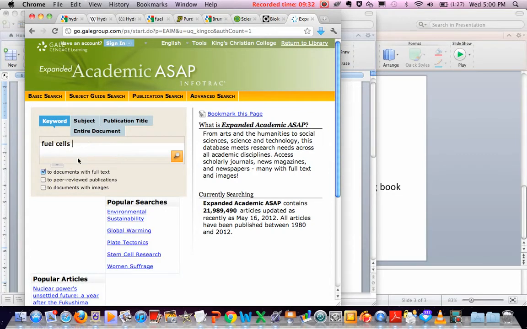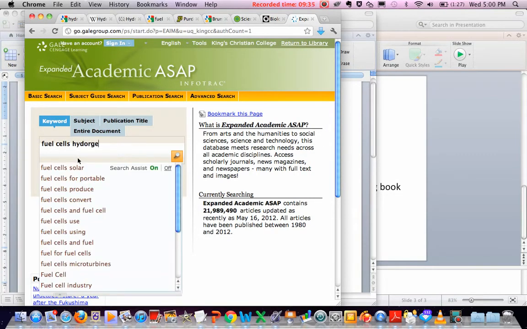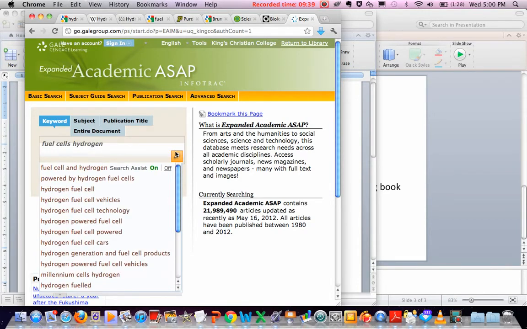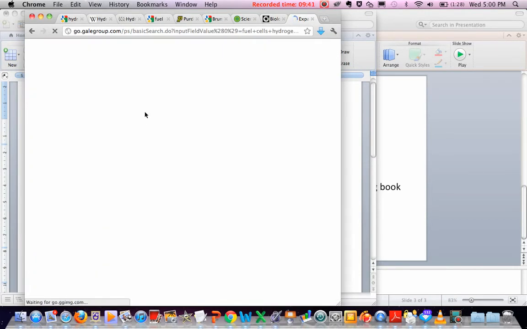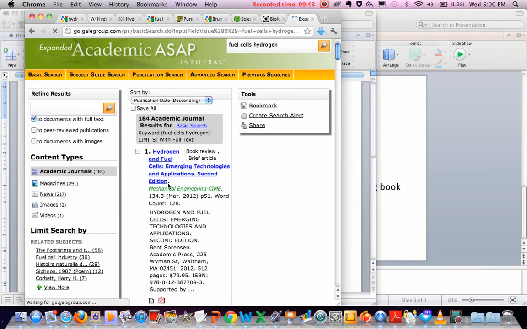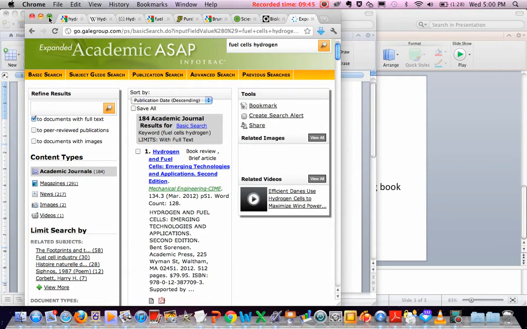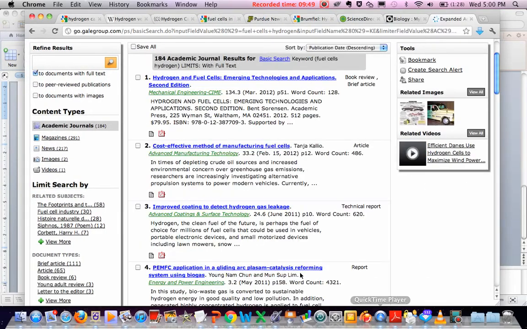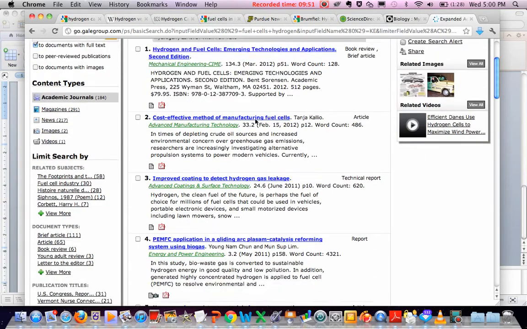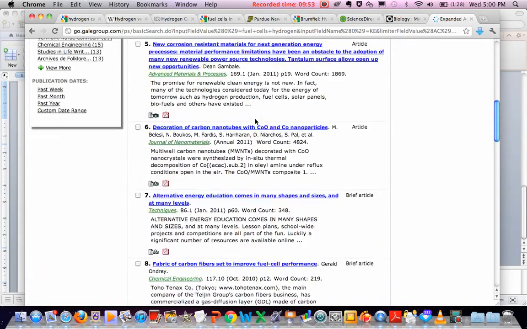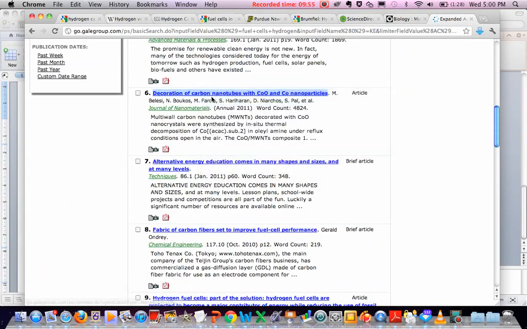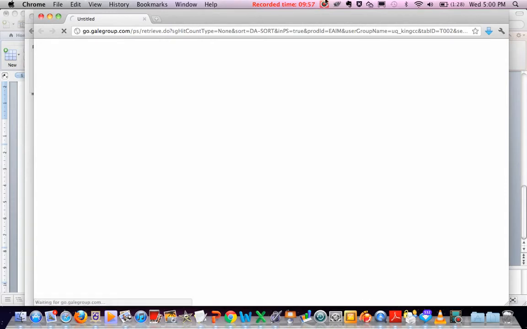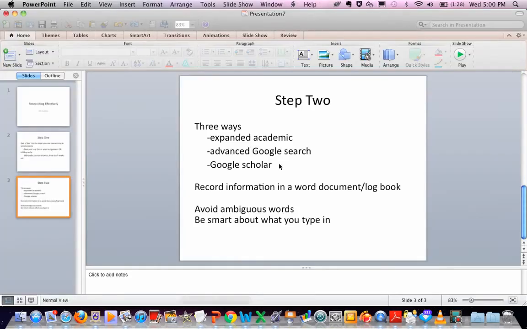Now we're looking at fuel cell hydrogen for the hydrogen car, and I'll do a search. And we've got lots of stuff coming up here. Let's expand that. Cost-effective method of manufacturing fuel cells, and voila.